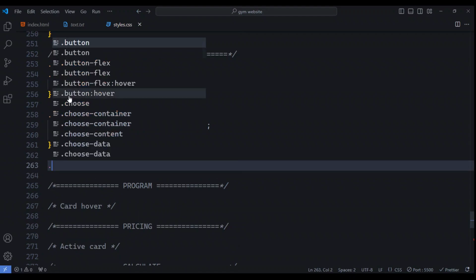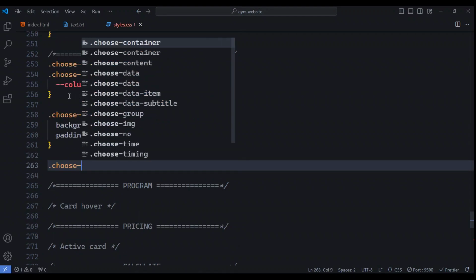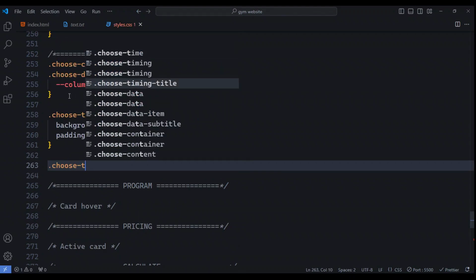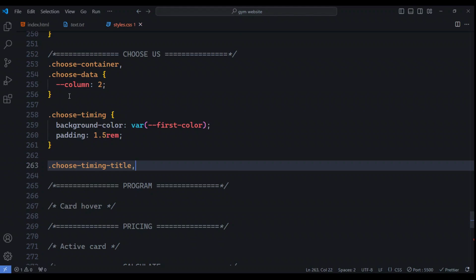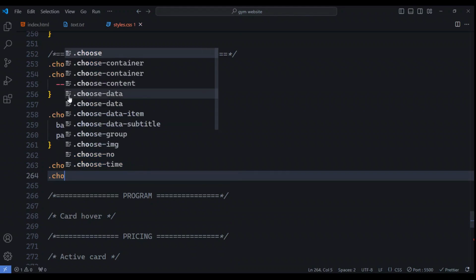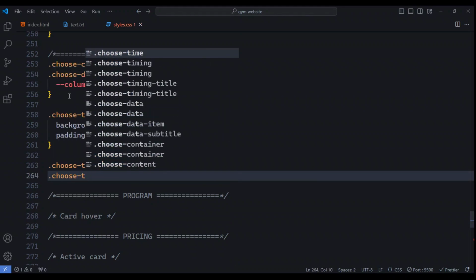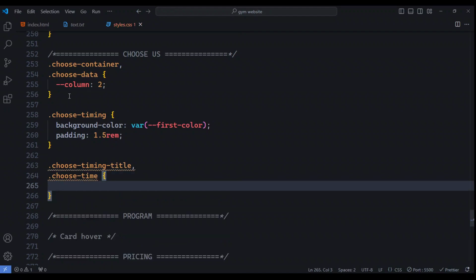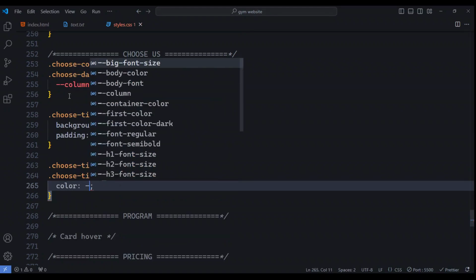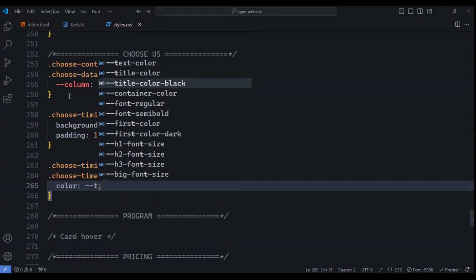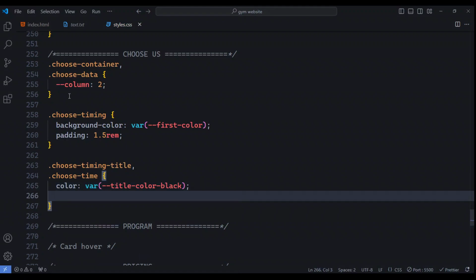Then select the Choose Timing title class. Also select the Choose Time class. First, change their color to title color black. Then set text align to center.